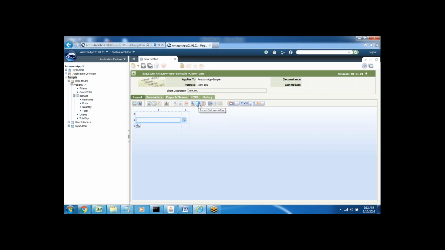Now if you want to add one more column, a new column, we will use insert column after. In the repeating row we can add any number of columns, and see, property names will display like this. So the name we will get here, and the text box you will get here, and side by side we will add the property names. So here the first property, here the second property, next field here. Like this, based on how many fields there are, we can add any number of columns in the repeating row layout.